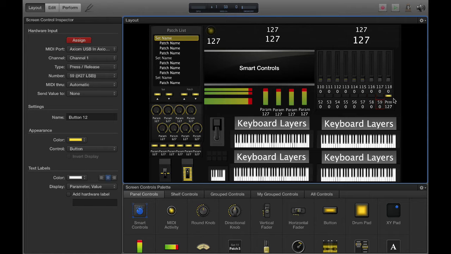Now you can see it's really easy. I'm just clicking on all my little hardware interfaces. Now I've got my little pan pots here. Just click one at a time, and as I'm clicking, I'm moving on to the next one in line. All I'm doing on my Axiom is just controlling the knob. I'm just turning up and down, up and down, up and down. You can see basically that's what I'm doing with my fingers, is what the knob's doing.